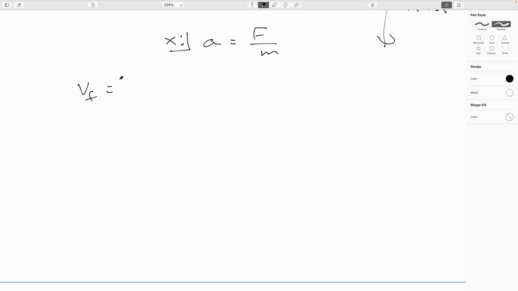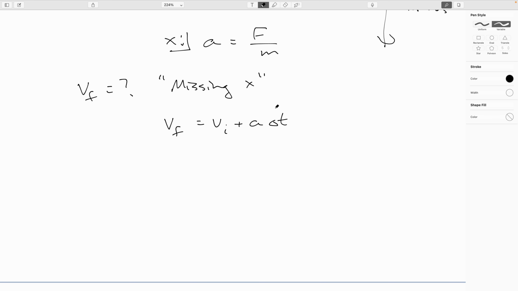So let's start by finding the final velocity. At this point, we're missing the final position, so we'll use the missing x equation. That's what's neither asked for nor given. It'll be asked for very quickly, but for the purposes of this, since we don't know it and we do know the other things, we'll start here. The missing x equation says the final velocity is the initial velocity plus the acceleration times the change in time.